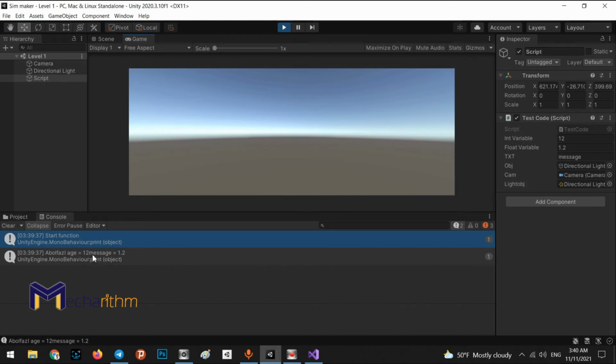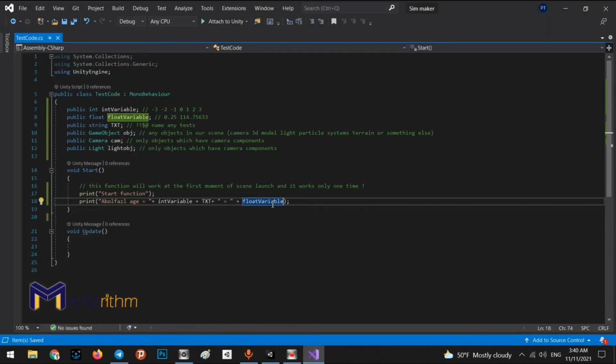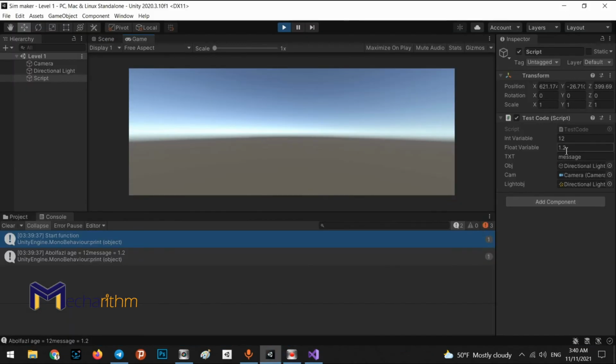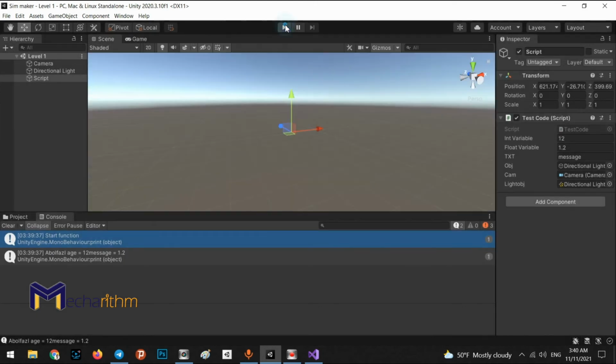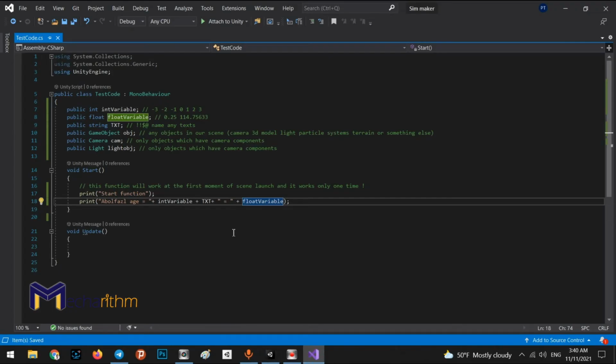And so we have message and equal the variable float variable in here. Float variable was 1.2. Message equal 1.2. So we can write any message in here. It is a good tool for testing our functions, our formulas, or any other orders in scripting.